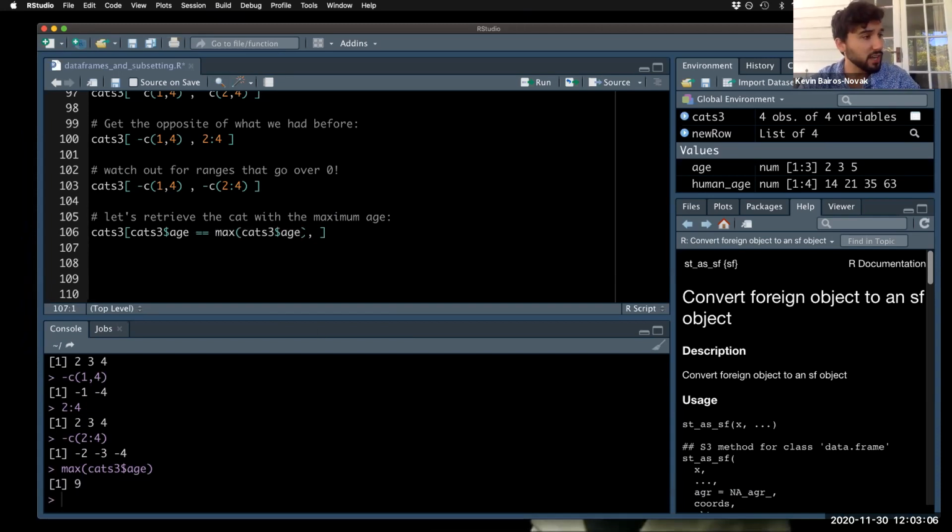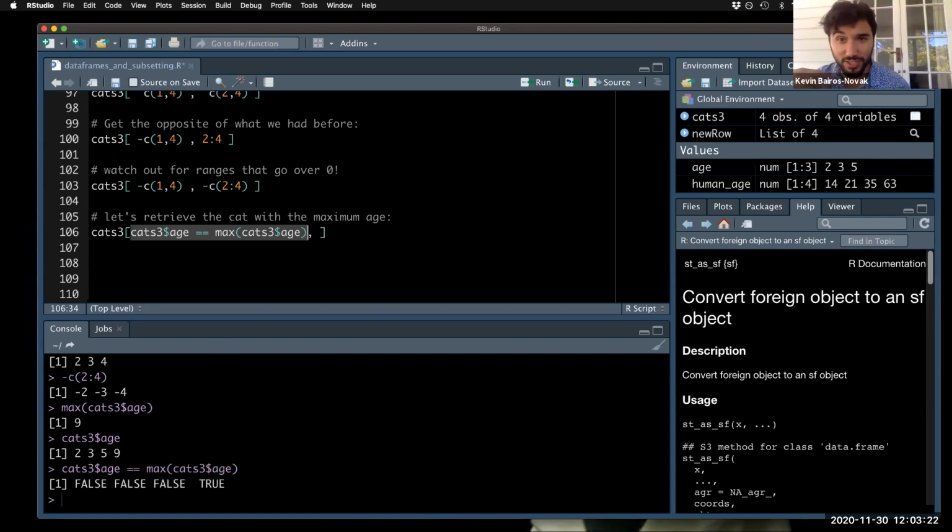In the next part, we're saying, okay, now I want to look at all the cats' ages, which currently there's 4 different values, and I want to say which one has the maximum age. So I'm saying which cat's age is double equal to the max cat age, and this gives me a vector of trues or falses. So now remember, trues and falses are kind of like 1s and 0s. So we're kind of subsetting in a different way now. Every time it's false, we're going to essentially ignore those ones, and every time it's true, we're going to pull out those ones.